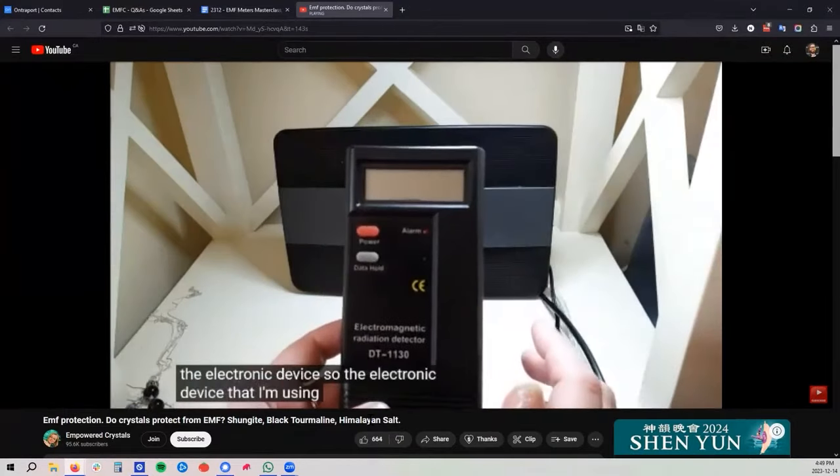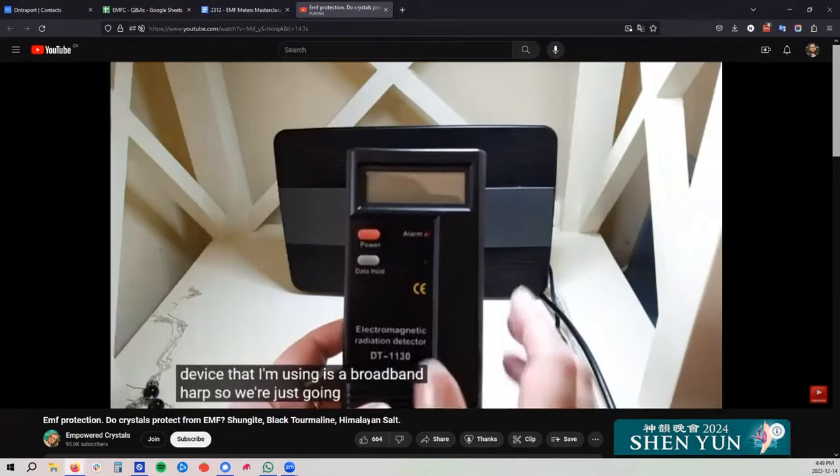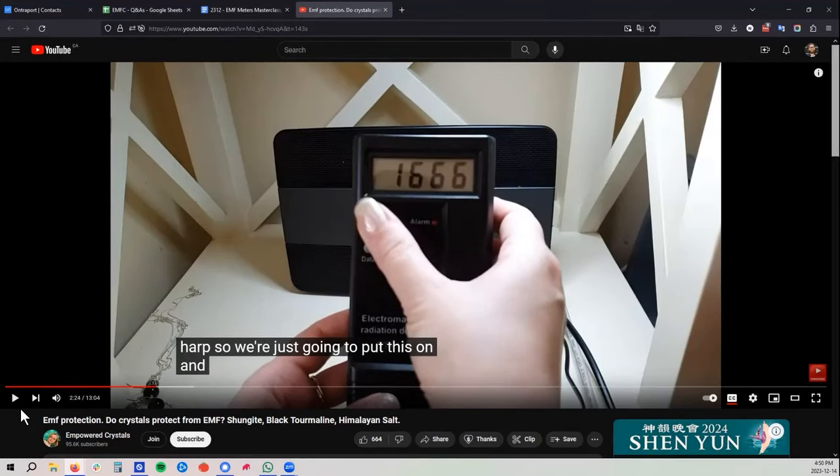But it's measuring electric fields. The electronic device she's using is a broadband hub — a wifi router — to measure this. And this meter measures electric fields. She doesn't know this. She just thinks it's an electromagnetic radiation detector, but a wifi router also has electric fields because it's plugged into the wall. So she's definitely going to get a reading with this, but it has nothing to do with the fact that it's wifi.